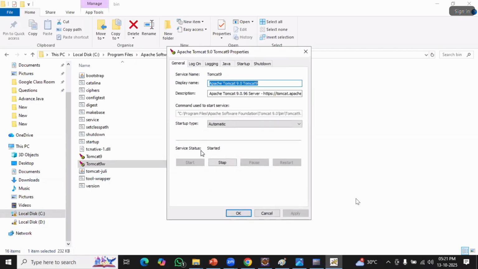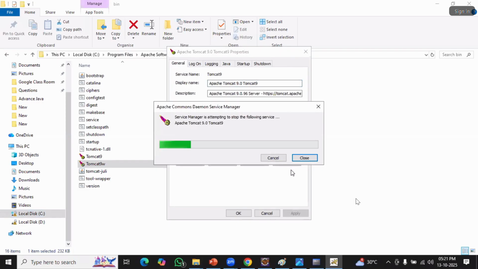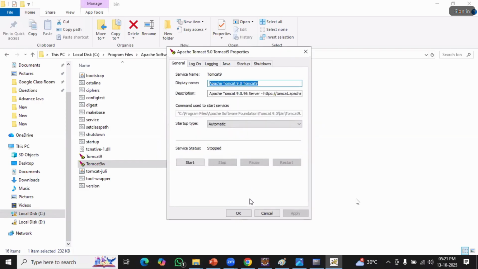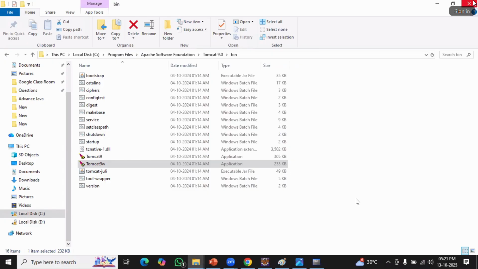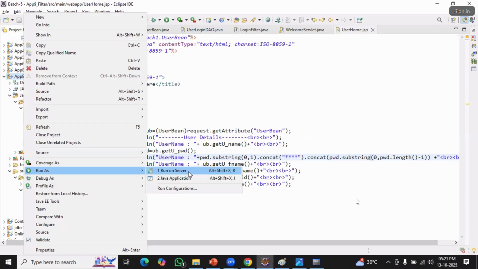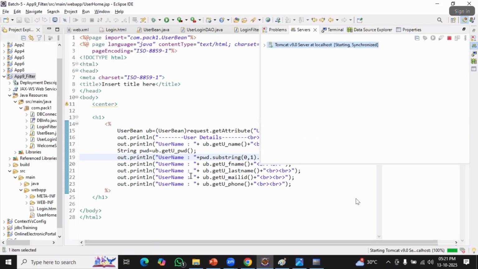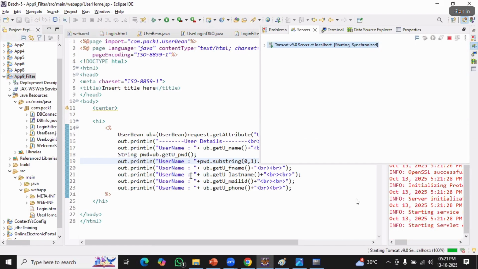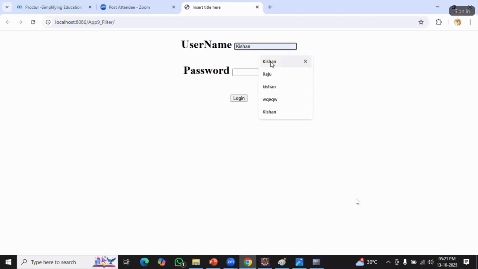Yes, it's already started. Let me stop it. Okay, Tomcat is stopped. Now let me execute. Right click, run as, run on server. My server started. Username Kishan, password 1234. Let me log in.